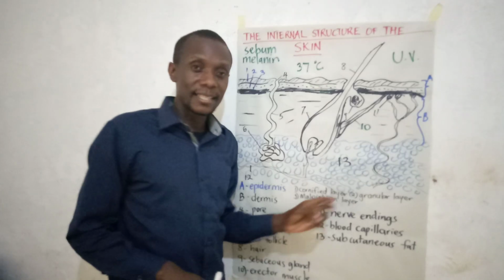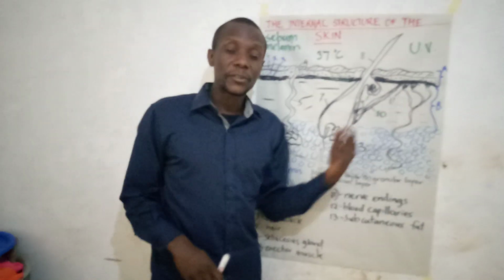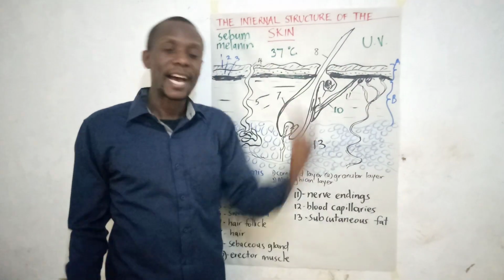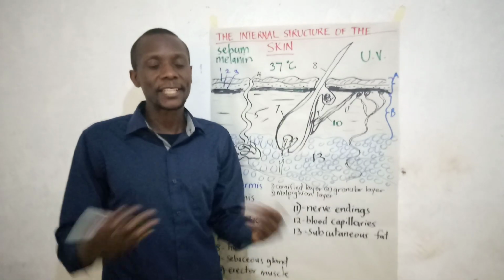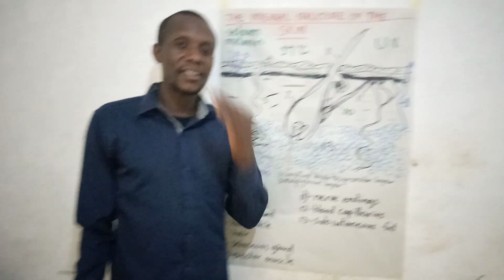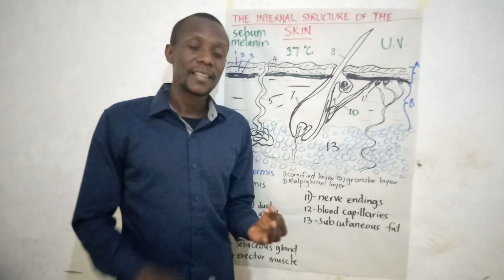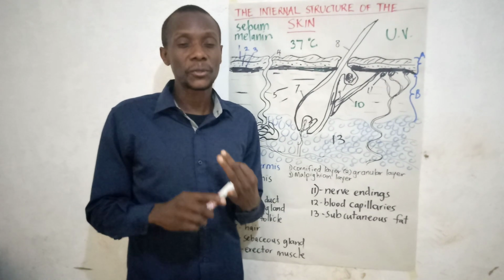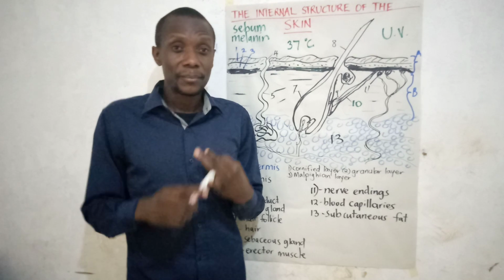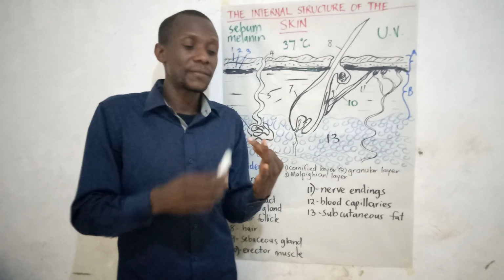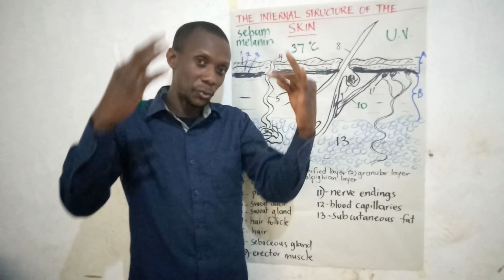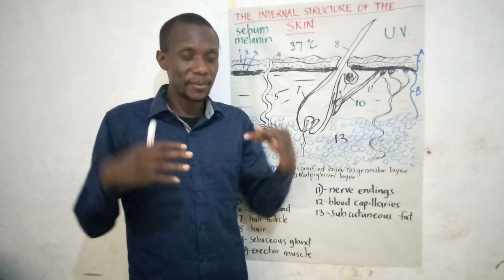We are going to discuss, still in this segment, what your skin does to regulate the temperatures on a hot day and on a cold day, or in hot weather and cold weather. We are beginning with when it is hot. When it is hot, we are going to discuss 3 things that your skin does. The first thing is sweating. Sweating is very useful to the body because not only is it a passage for those excretory products like excess water, excess salts, lactic acid, but also it helps to cool the body. So when it is hot, we expect it to sweat.